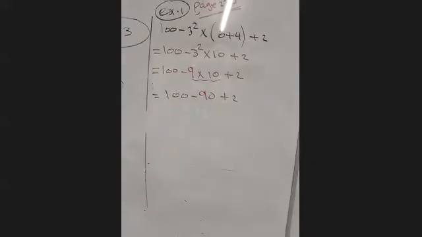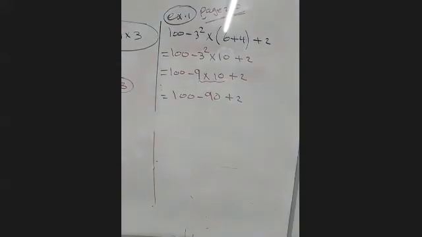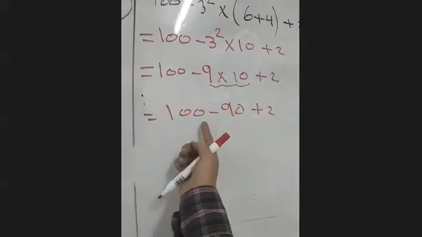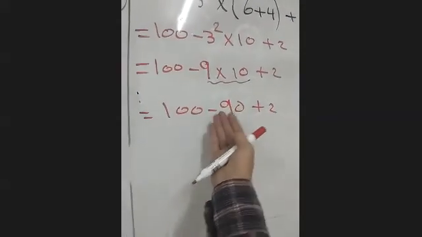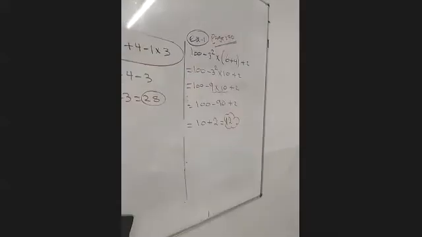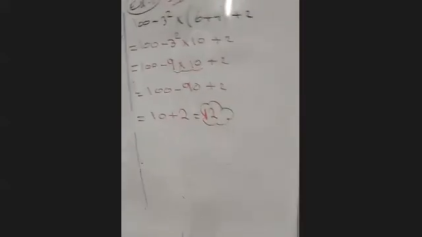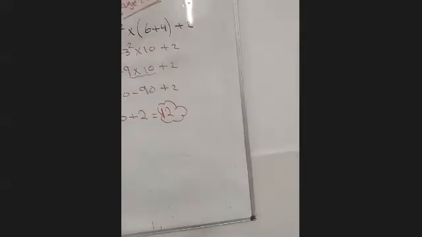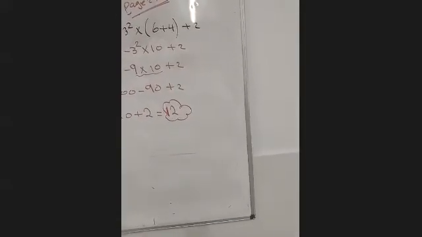The last step, what I will do? We will do addition and subtraction. What we have at the first? 100 minus 90. We'll start from the left. 100 minus 90 equals 10. From the left, I have subtract, then add. So I will do the subtract, then I will do add. 100 minus 90 is 10. 10 plus 2 is equals 12. This is example 1, guys. Hope you understand it.